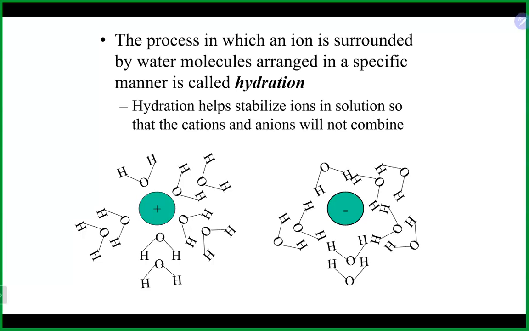And again, this is pretty much what happens in any ionic compound when you go to make a solution and dissolve it. This is essentially also why we write aqueous next to it, so we don't have to write all the waters. The aqueous basically implies that those ions are in solution and surrounded by water. Otherwise, we would write whatever the ion is with a bunch of waters attached to it, and before you know it, the equation gets really, really complicated. So a lot of times we don't do that. We just put the aqueous next to it to imply that they are in a solution and surrounded by waters.